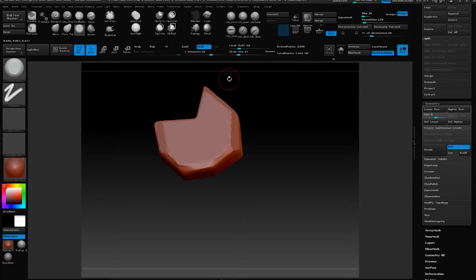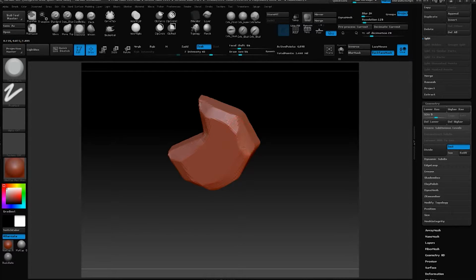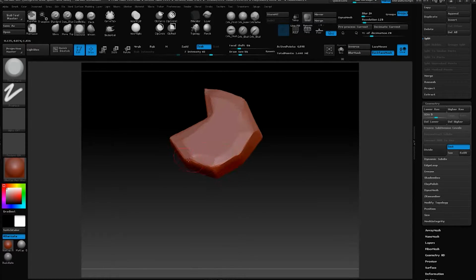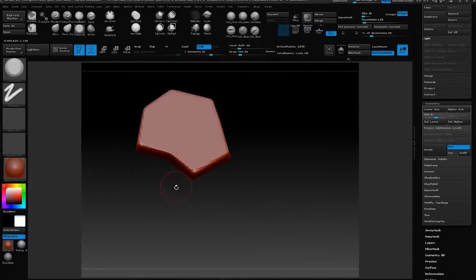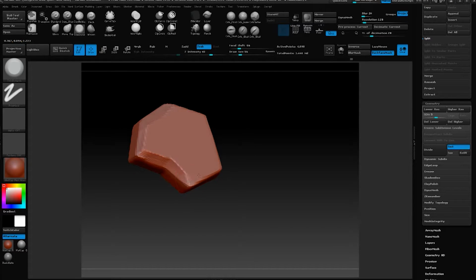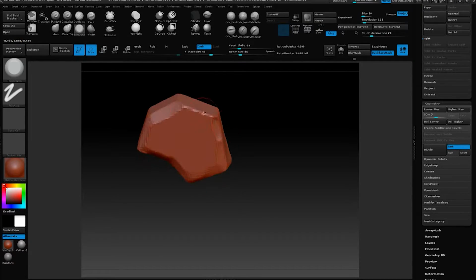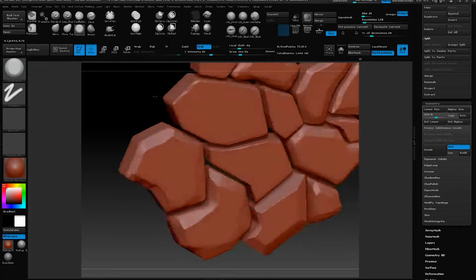So doing it this way, we can get each edge to be slight variations of width, and even vary from one edge to the other. And then on top of this, if I was just doing this, you could probably get away with doing it with a bevel in Maya, and then pushing and pulling some stuff around to try and vary it up a little bit. But I go further than this. This is just the first step of this.